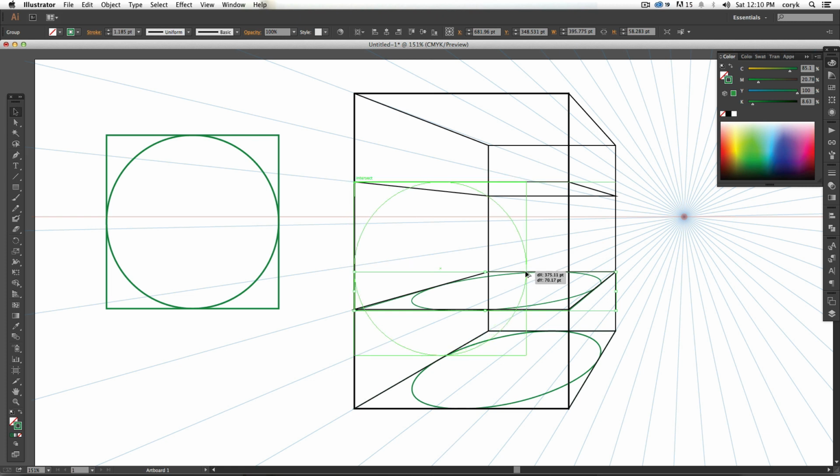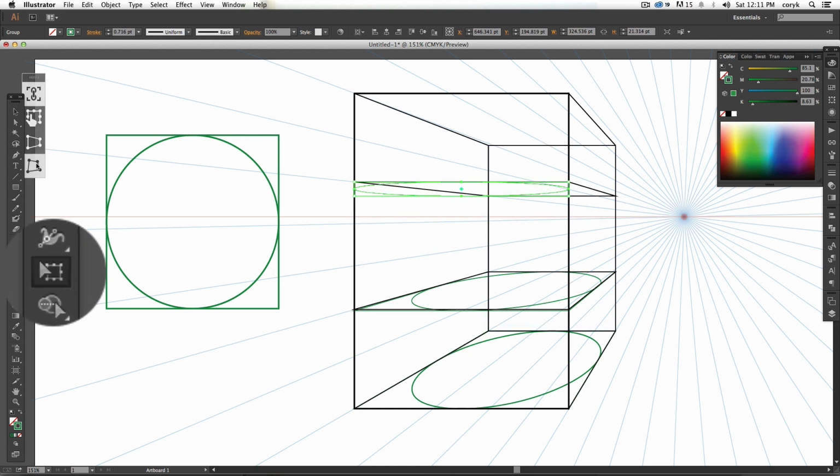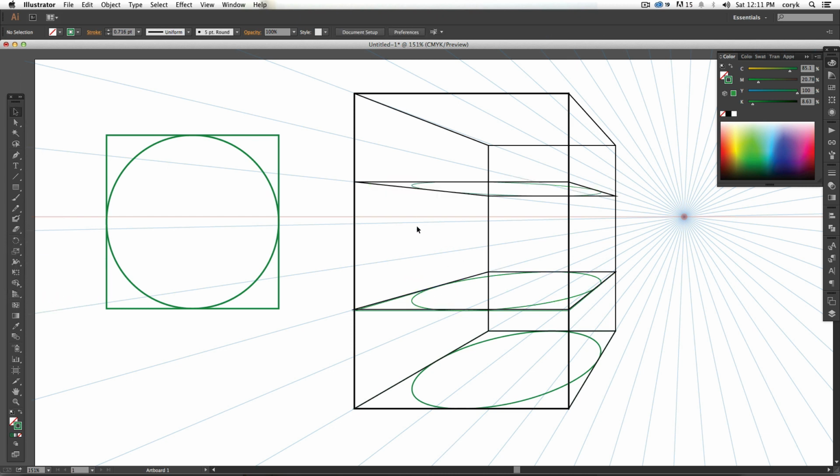Okay, so this one is going to be down here. Okay, so I align the top and the bottom. Constrain, free distort. Line up that angle. Where's the other one? This one. And this is going to look fairly distorted because of the angle it's at, but it's actually correct. So let's do the top one up here, and then I'll hide my boxes and I'll show you how this works.